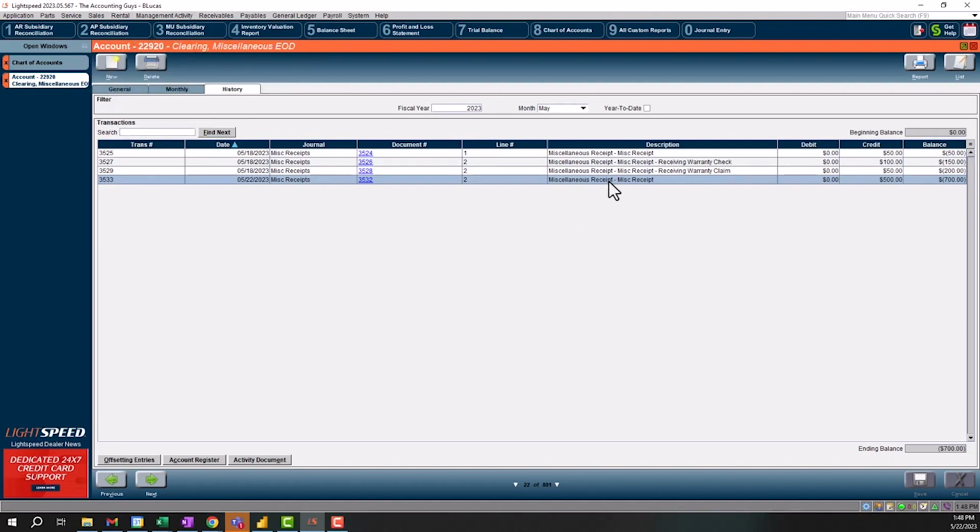This miscellaneous receipt that we just did for $500, it's going to be excluded. So if you have rental revenue that you're receiving and you're doing this every single month, you need to make sure you keep that in mind, that you need to add that in to your sales tax reports in order to be able to do the full filing.